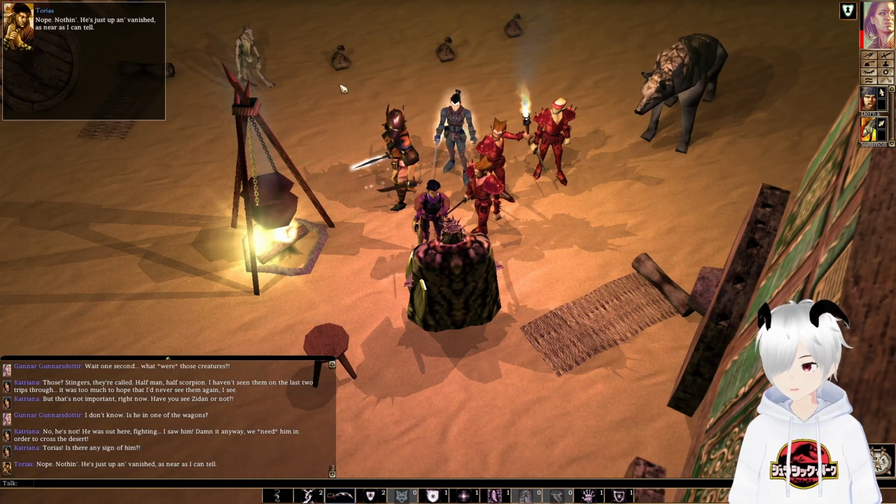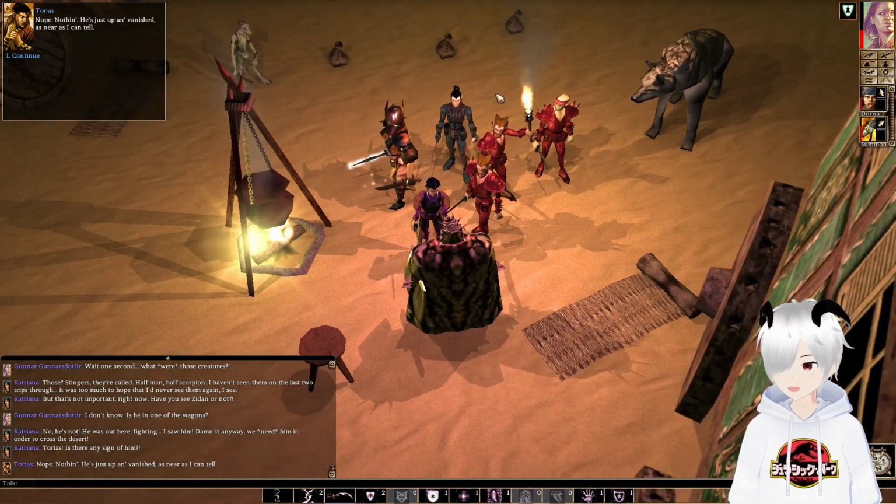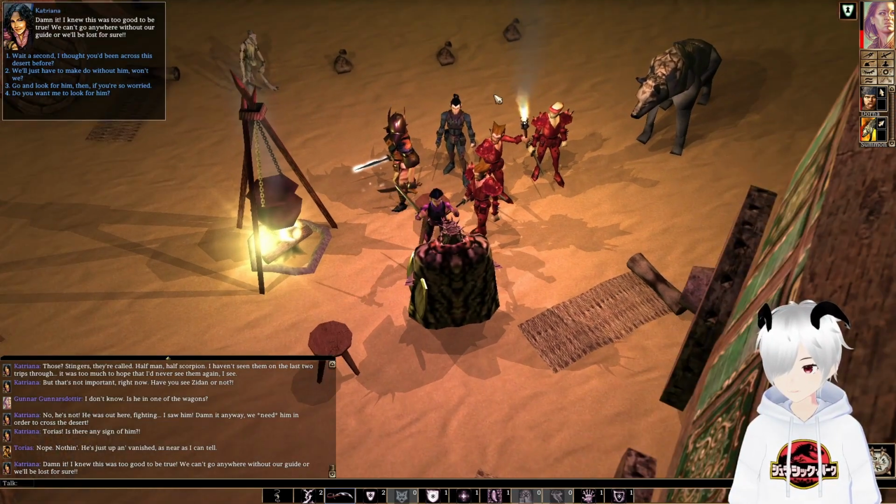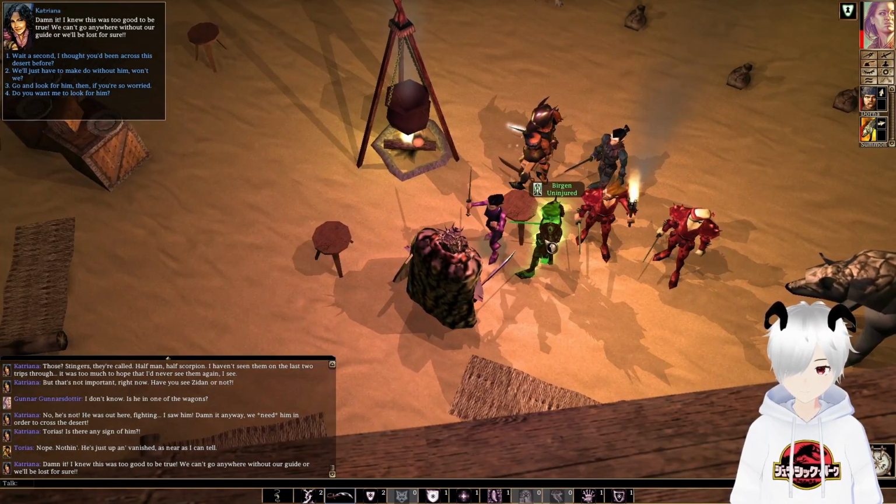Darius, is there any sign of him? Nope, nothing. He just up and vanished, as near as I can tell. Damn it. I knew this was too good to be true. We can't go anywhere without our guide or we'll be lost for sure. Did one of the dead guys get up? Oh yeah, he's uninjured now.